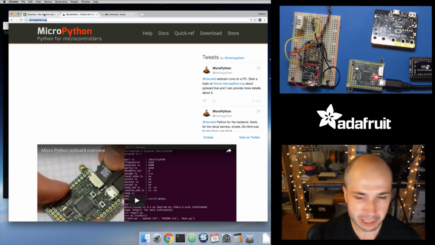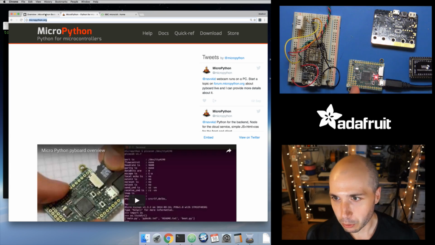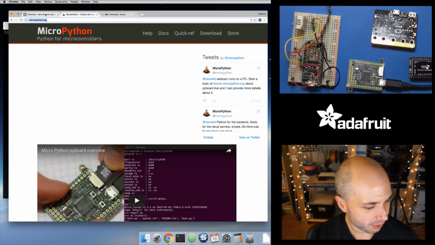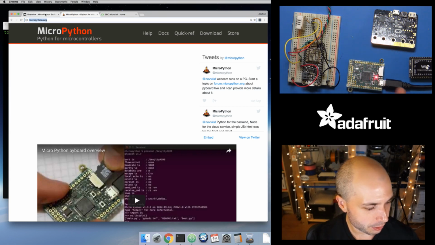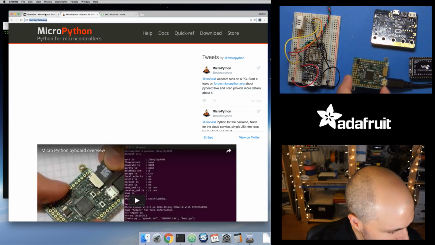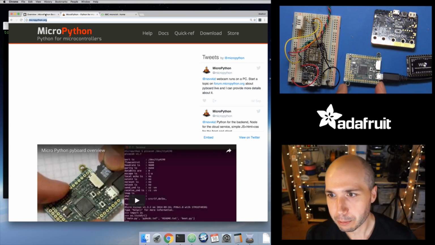So, and you can see the light comes on here. And by the way, on this board, it has a whole bunch of these little holes on the outside. You can solder in headers and then connect wires to these. It has a little micro SD card reader right there, so you can plug in and read that. I believe it has an accelerometer on there also, a few other peripherals and things.